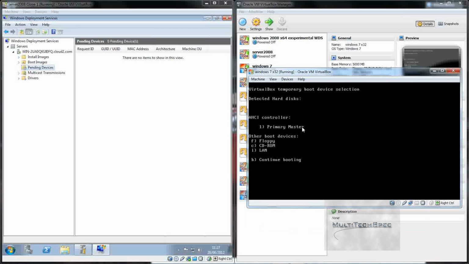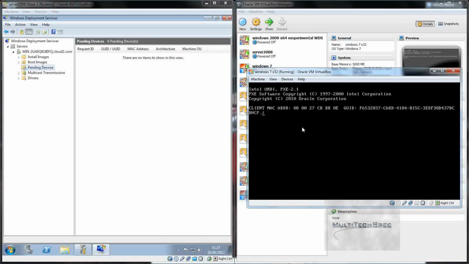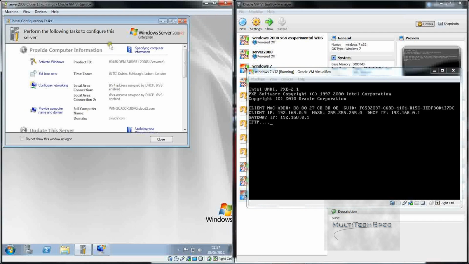F12. Is that an L or a 1? Primary master. Oh, okay. Let's try L. Okay, it's booting up L. Let's just check the primary controllers.